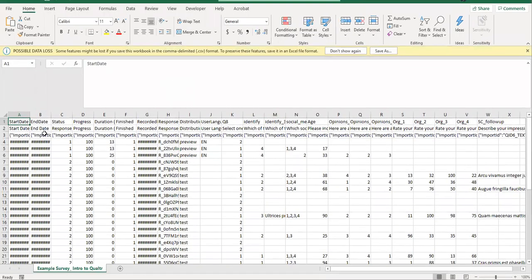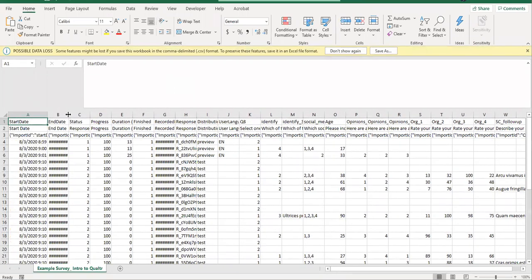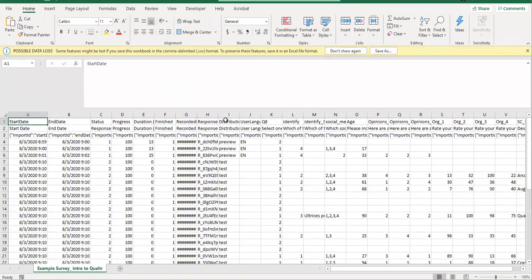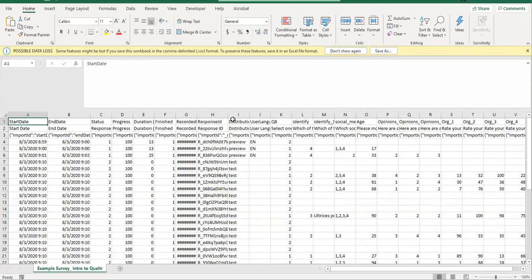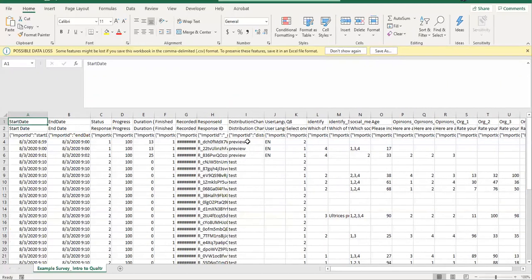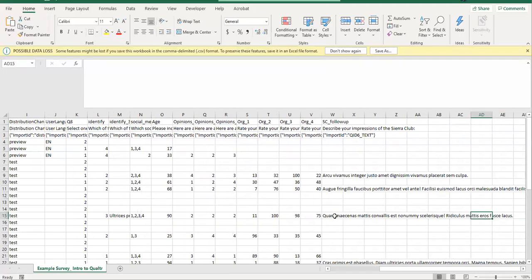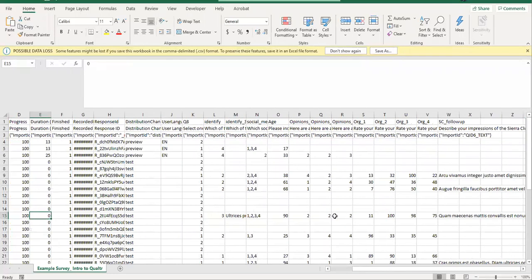Okay, so this has our different information. We have our start and end dates that are automatically recorded. Because we've disabled IP and any other personalized information, that's out. We can see that our first three are actually in our preview that we tested. We have our test responses. Again, for the random ones, it's going to be completely gibberish here, but that way we can make sure it makes sense.